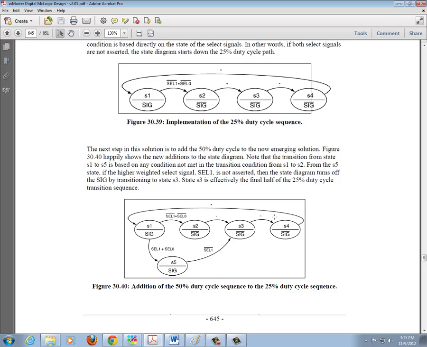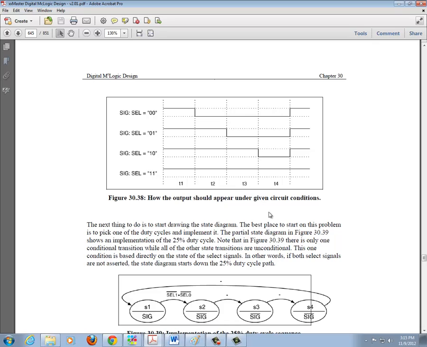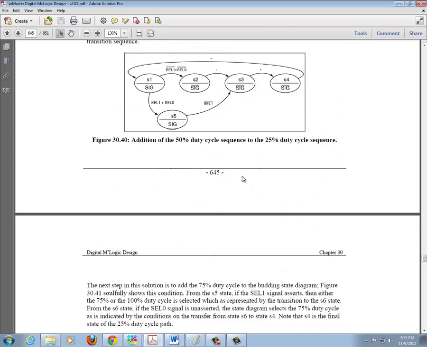Okay, so the next step is, let's look at the third item we need. So in time 3, you can see that we want another 1 for both the case of where we have the 1, 0 option or the 1, 1 option. So this is where select 1 is a 1. That will bring us to a state where we need another 1.